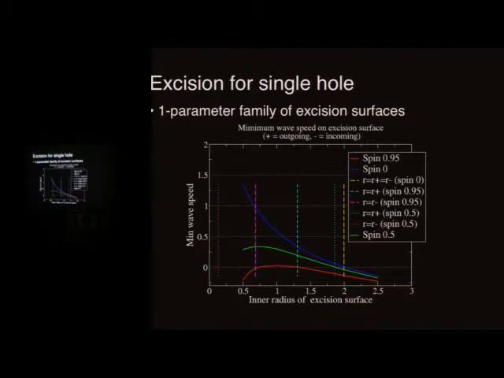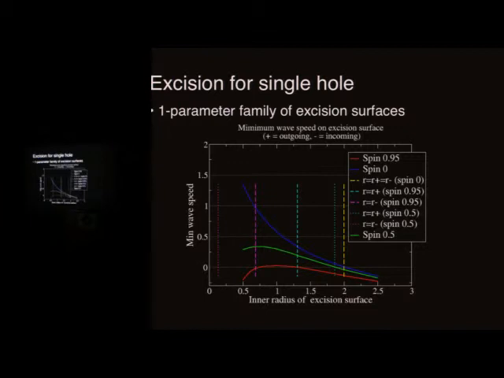And I'm plotting what the minimum of the wave speed, this minimum characteristic speed, is on the excision surface. If this is positive, then you don't need any boundary conditions on the excision surface, and you can just evolve it. And if this is negative, then there's stuff trying to come up out of the excision surface. So the zero is this horizontal dashed line right here. Outside the horizons, way over here, the characteristic speeds are negative, but that's what you expect because waves are able to travel to infinity from starting outside the horizon.